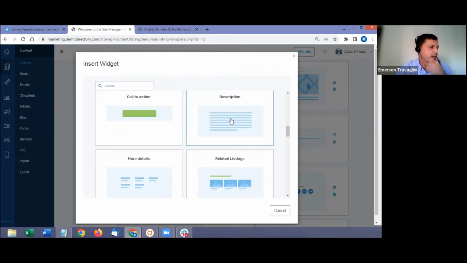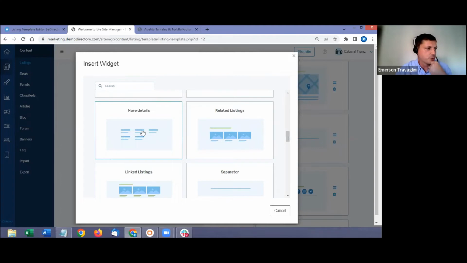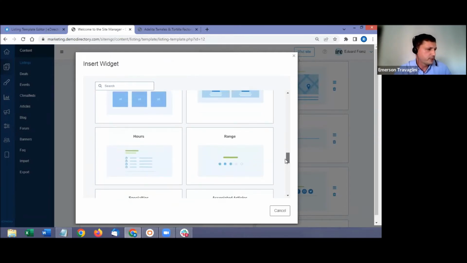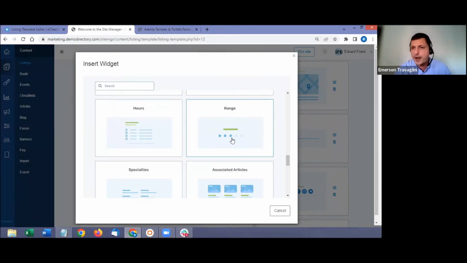This description, you can create more as custom fields, more details, which is a label, and then it's a free form. You will choose the first one, like number of rooms. You mentioned booking.com. So number of bedrooms, so they can fill in 2, 3, 4, etc. With this custom field, you are going to use it for that. You will give the label, and the advertiser will fill the information. What else do we have here? This one is for range, so you can put something like price. It's a gauge. They will select if it's cheaper or more expensive. This one is for specials. You can create as many as you want.